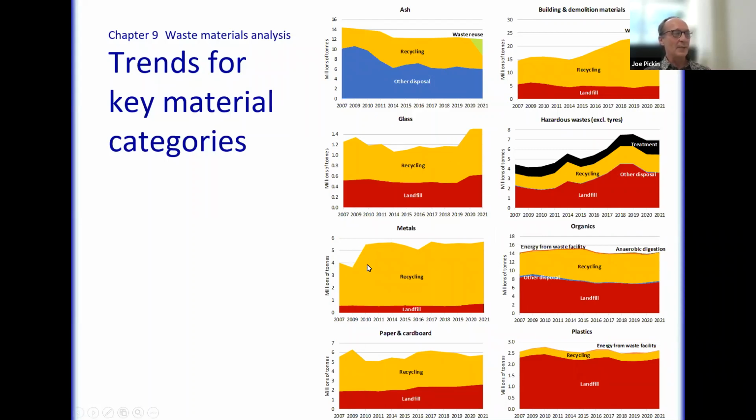I think the same here with metals. That's not so much stockpile, there's more prices going up and stuff being pulled out of paddocks when the price goes up, you know, all the metal starts drifting, well, towards the ships really to be exported primarily. Organics, slow improvement in recovery, but not by much. Paper and cardboard a bit similar. And plastics, well, it's an ongoing sad story, isn't it, that we are not doing very well with plastics.